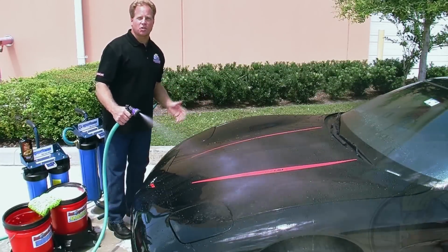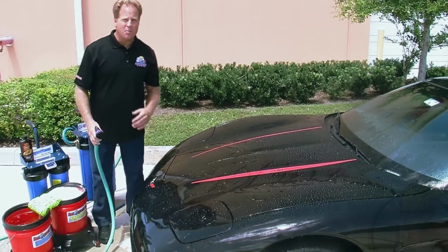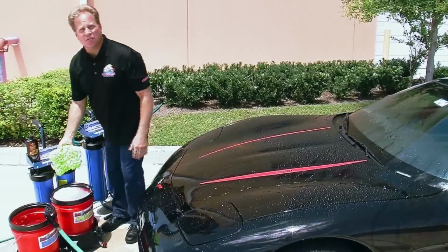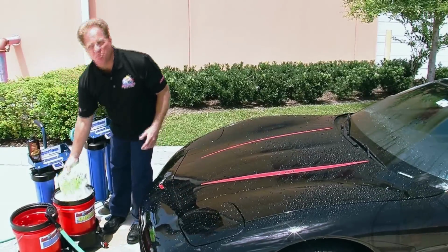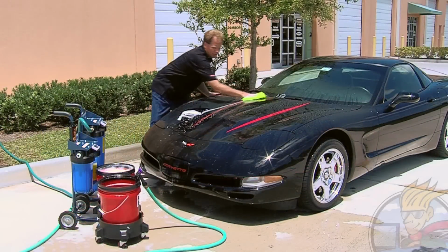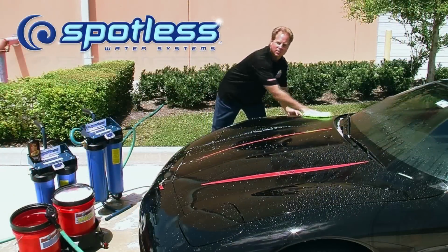Normally, I would never wash a car in direct sunlight like this, especially a black car. You know, black paint can easily get up to the temperature of 160, even 170 degrees in full sun. That would just bake this water off and leave horrendous spots. Okay, let's just see what the CR Spotless Water Filtration System can do for us today.